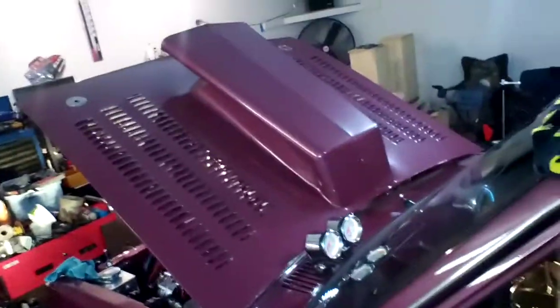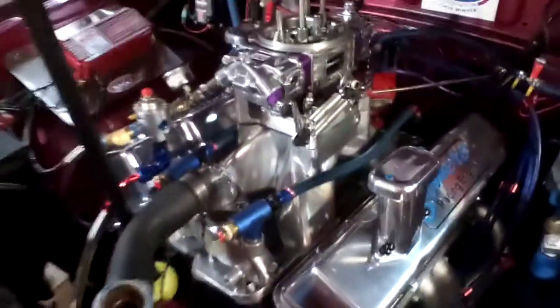Subwoofer back there. You can barely see it though, but it's sitting back there. Filter sitting right there directly in front of the fan. It brought the motor temperature down 5 degrees, having that oil filter directly in front of the fans.